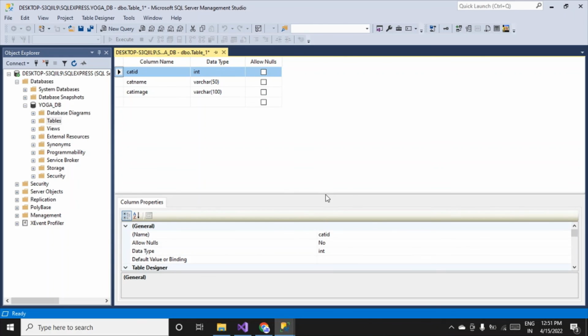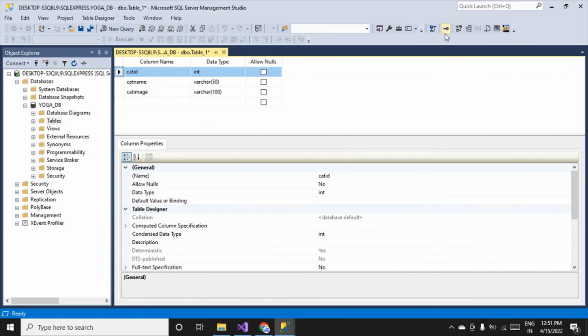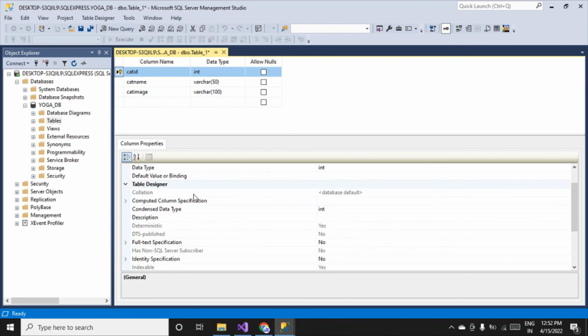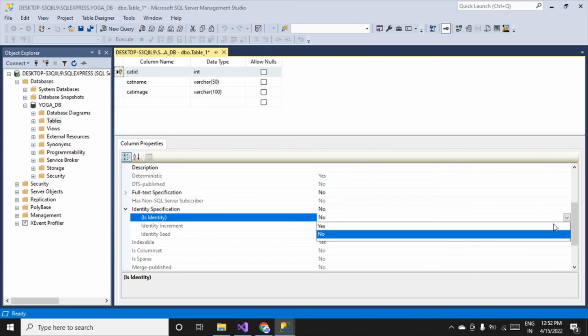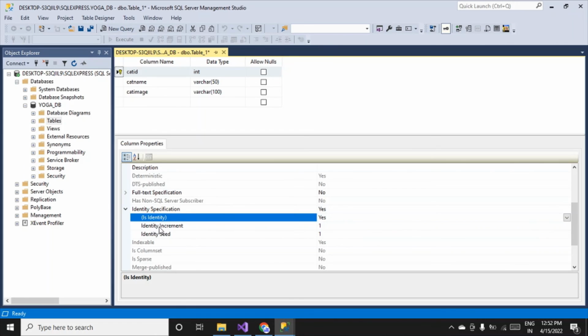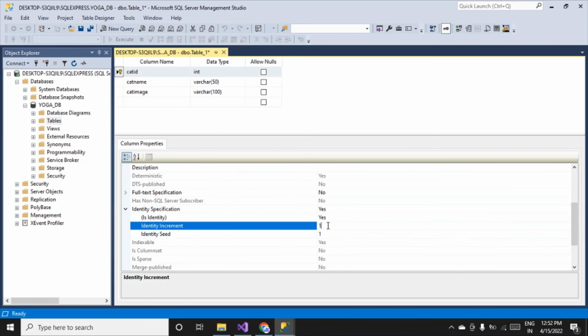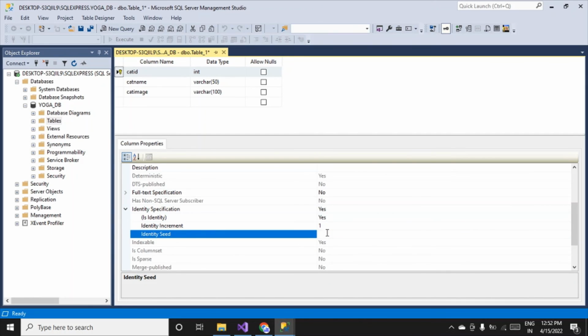With the top power I was talking about this category ID. I'll declare it as a primary key first, and coming here in the column properties I've selected category ID. Scroll down, go to identity specification. We have done it for the sign up table also, if you remember. Go here, is identity, say yes, and the increment will start from 1 and identity seed will be 1. You can change this also, like it should increment by 1 of course, and it should start by something like 700. So the very first category will take 700, and then it starts incrementing by 701, 702, 703, something like this. So this is the power I was talking about.